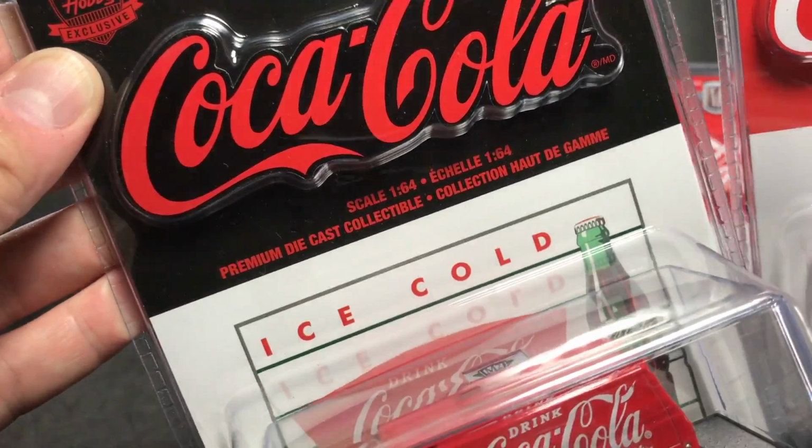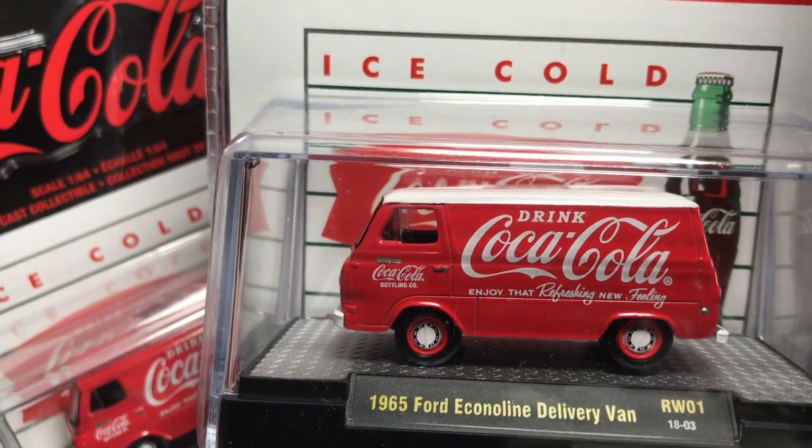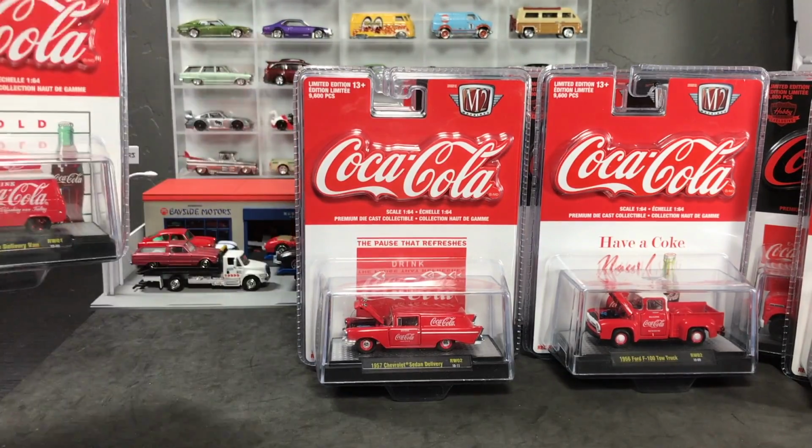Again, more reason why I don't want to open these, but I'm Lamley, I gotta open them, and I bet the M2 guys are like, yeah, show off how cool these models are, so we'll get to that. And Chase, of course.